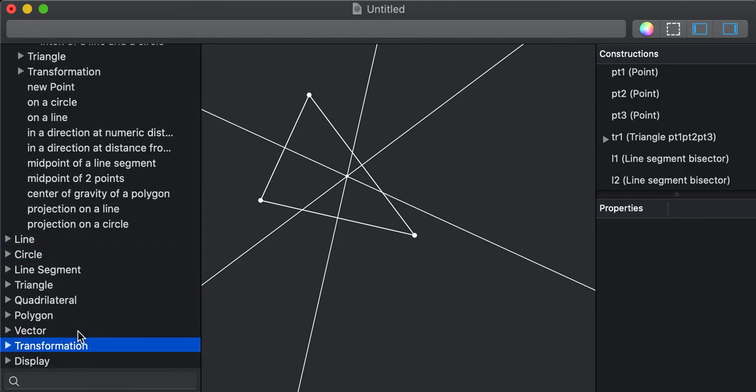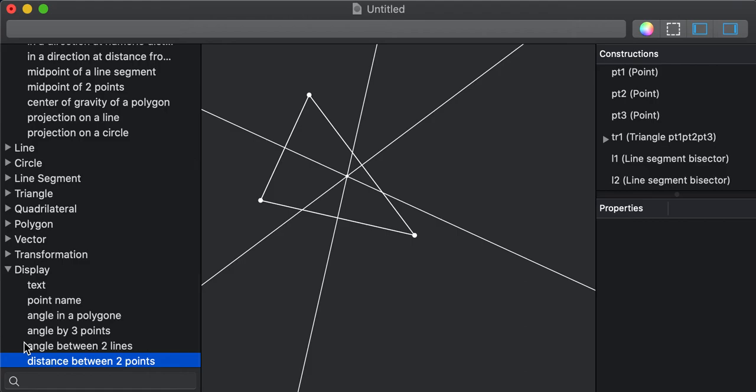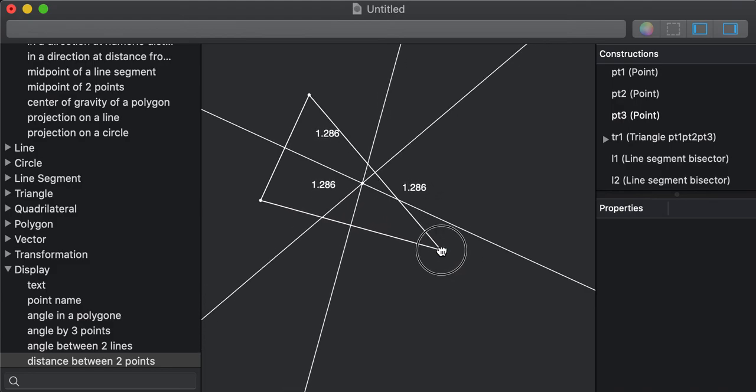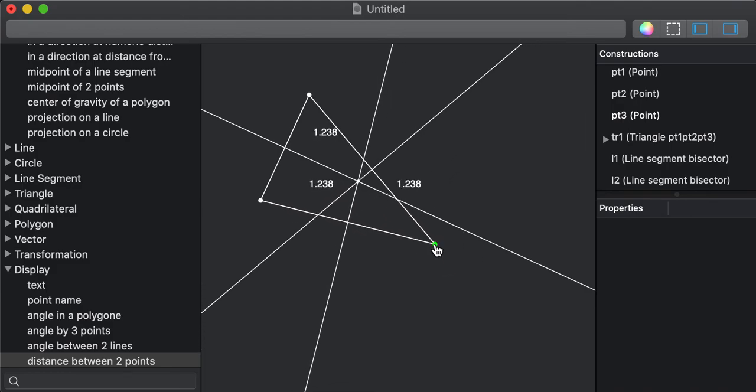So we can check that the distance from this point to the other points is the same. So we can look for the distance between this point and this point, between this point and this point, and this point and this point. Okay, it looks very similar, and even if I move, yeah, it seems that this point is really at equidistance of all 3 vertices. So we can just remove those.